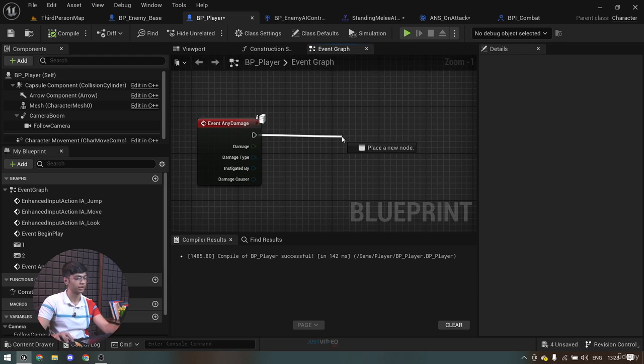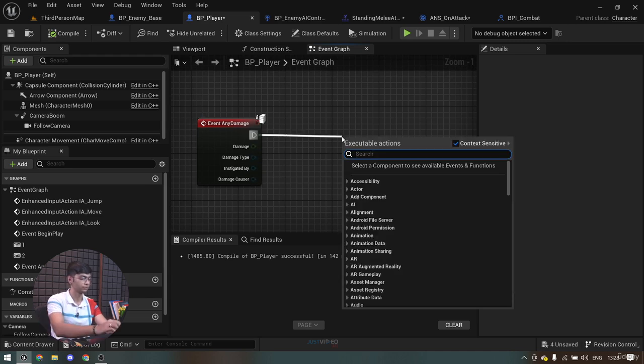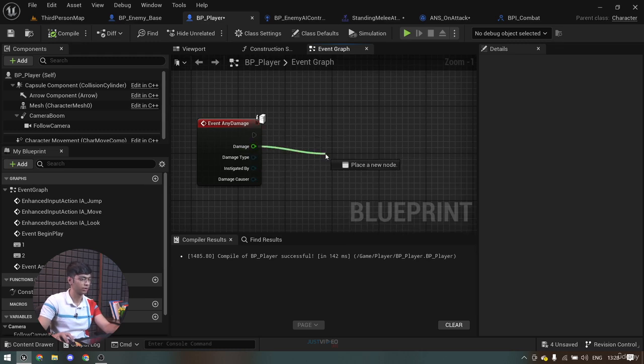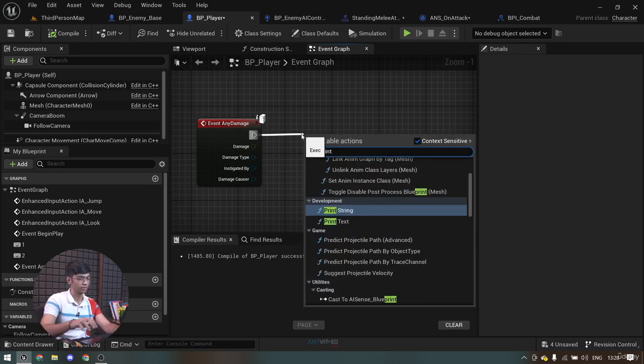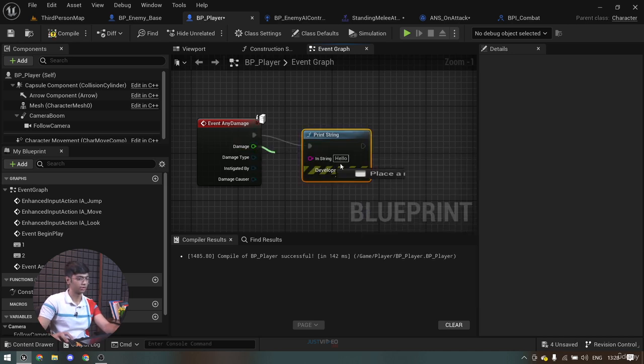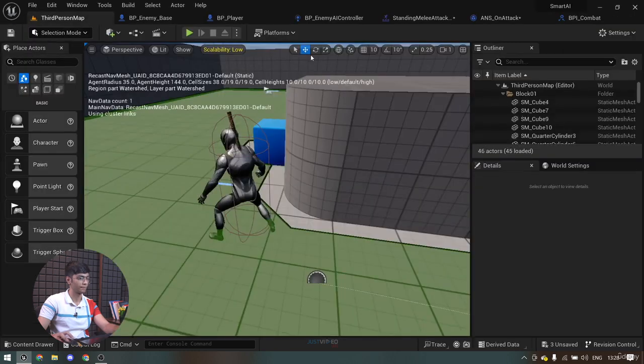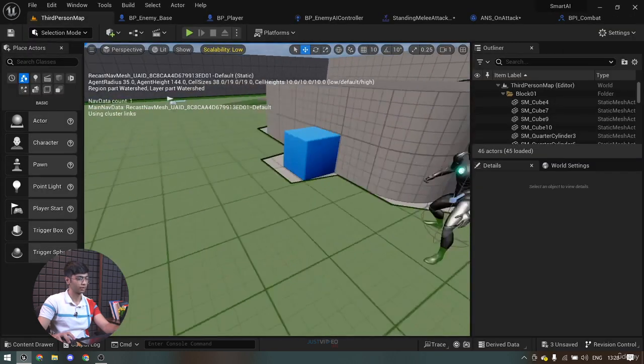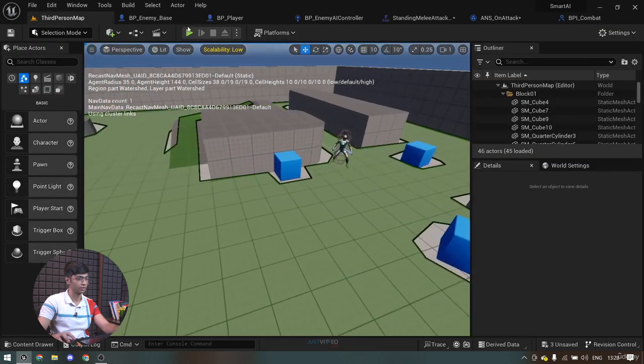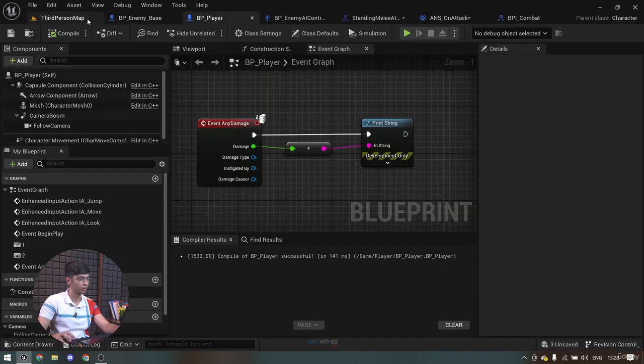So on event any damage, for now I'm just going to print the amount of damage that we received. So print string, I'm going to add it here and compile, save, and I think that is all for now.